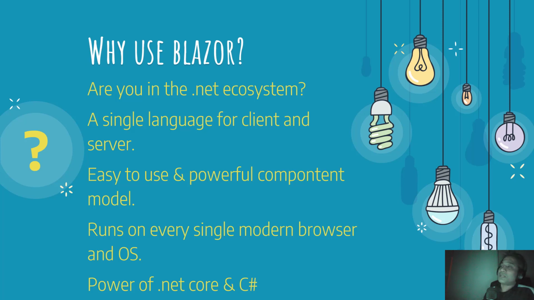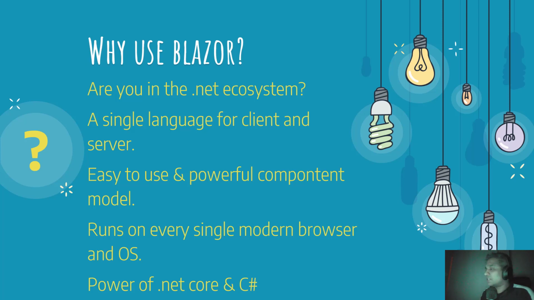So if you're coming from the .NET ecosystem, this is going to be a no-brainer. You're going to be able to code very, very fast. Again, it gives you a single language for client and server. I've talked about this before. It's got a very powerful component model, very, very powerful. I'm impressed by Razor components, and of course, I'm still mastering those nuances too. But so far, what I've seen is pretty cool.